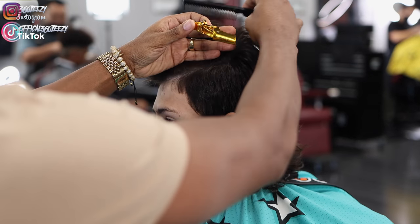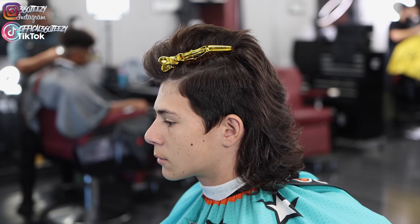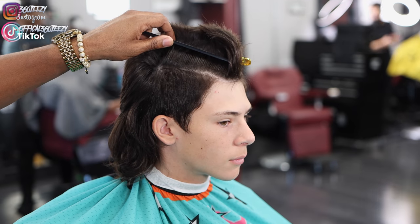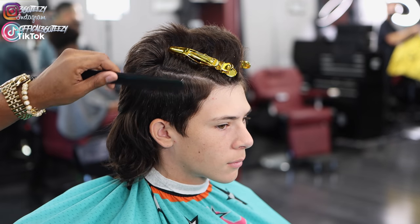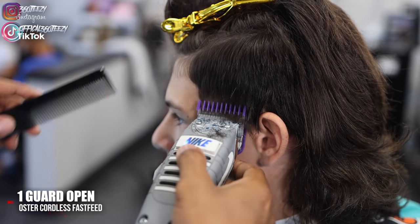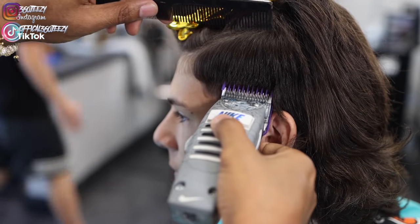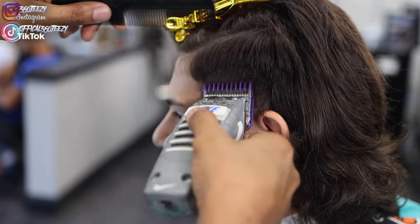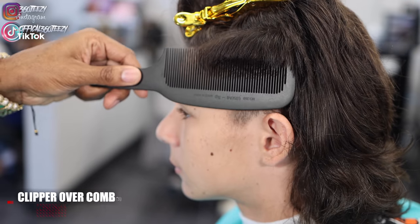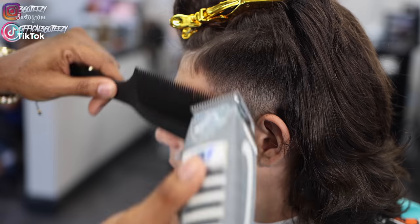Before I start cutting, I'm going to pin the hair on top — we're not touching any of the hair in the back because we want to keep growing that out. I'm going to put my duck clips on both sides of the hair. Really all we're doing is giving a high taper and cutting off a little bit on top, making sure the top transitions smoothly into the back. Working on the taper, I'm grabbing my Oster Cordless Fast Fees with the one guard, lever open, basically debulking the sides, making sure I don't go into the long hairs in the back. Then I'm doing some clipper over comb, setting my comb between 90 and 45 degrees, taking off whatever's on top to build shape so the top has something to sit on.